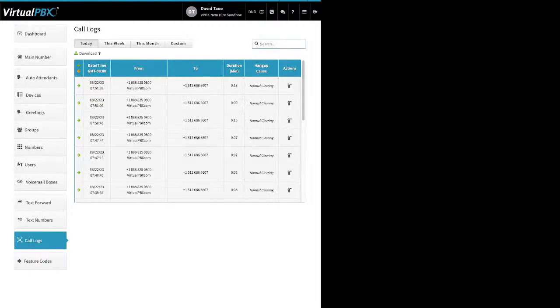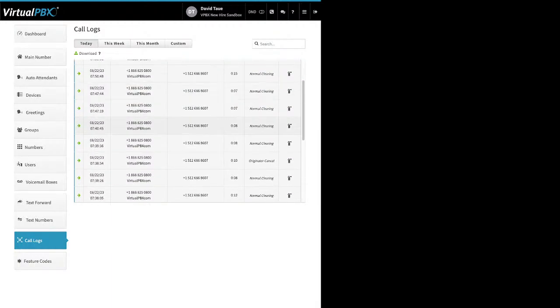Call logs. This shows your call history on the account. Little green arrow to the right, that's a call that's coming into the system. If you click on it, it expands out. So this first line, that's the call coming into the system. The second row is a call going from the system to the device. So here I see it was going to this particular cell phone, and that the user was busy, and that's why they didn't pick up.